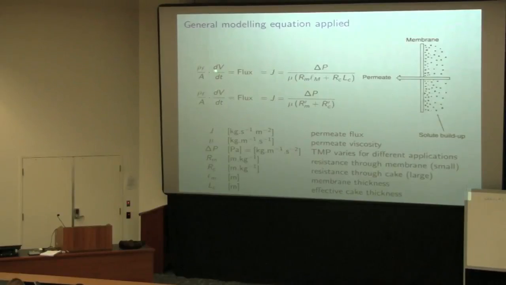Okay, so J is a function of the volumetric flow rate divided by the surface area. Membranes are expensive. For a fixed surface area, we'd like to maximize that J through the membrane as much as possible. Two ways we can do that to maximize J. One is obviously to increase the delta P, the pressure difference through the membrane, the transmembrane pressure, or reduce any of these resistances in the denominator by as much as possible. So we can reduce the membrane thickness to a point. We can't go too far, otherwise those membranes will rupture with the pressure differences we put across it. So Lm has a lower bound, but anything we can do to decrease these resistances would be great.